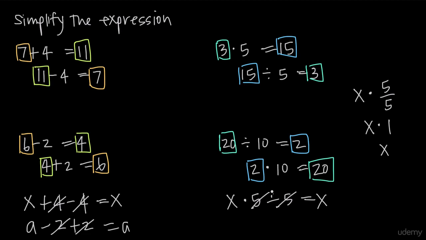And we can do it the opposite way too. If we started with 20, and we'll just call this a, if we start with any number at all, and we divide by 10, and then we multiply back in by 10, dividing and then multiplying again by the same number isn't going to change anything, because that's just like this example here, multiplying by 10 and dividing by 10. We're still just going to end up with a. It doesn't change the original value. So that's how we show that multiplication and division are inverse operations, in the same way that addition and subtraction are inverse operations.